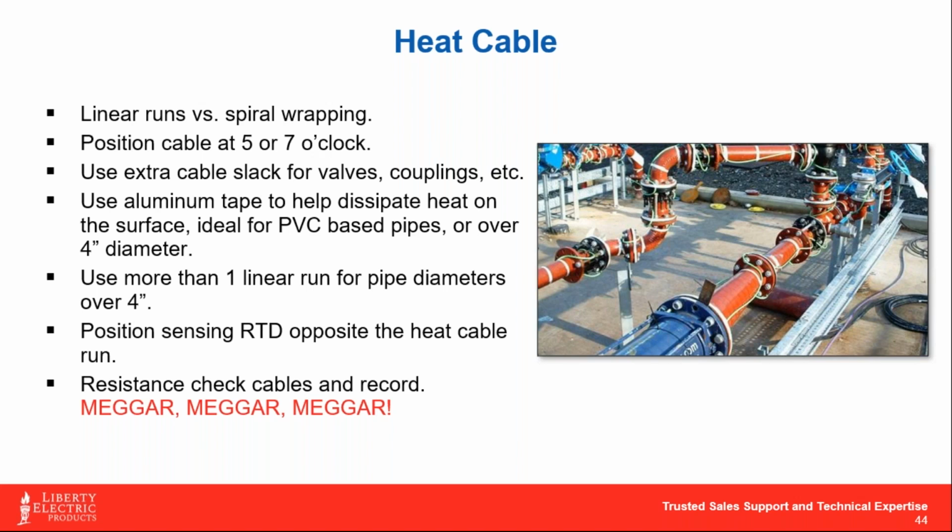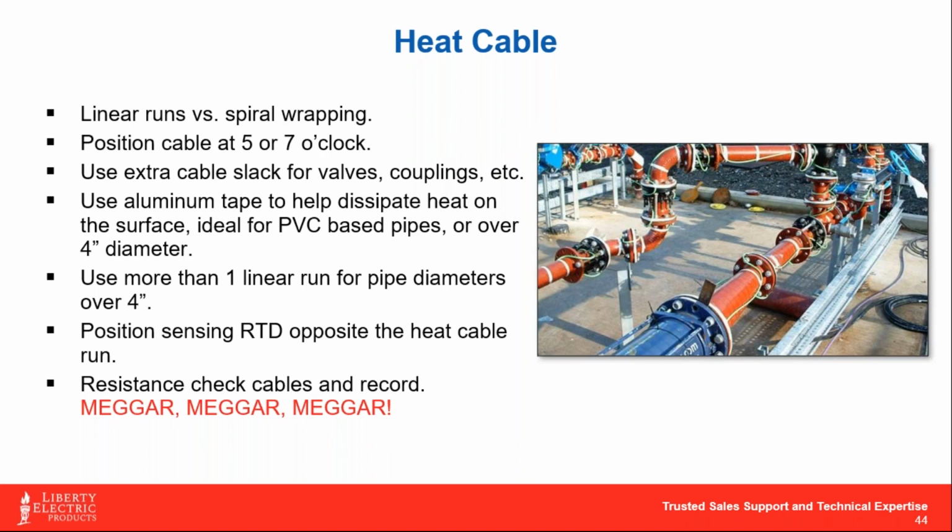Going back to that, when you look at a spiral run, it's back to our high school math. 3.14 times your diameter is how much cable you're going to use, or how much length you need to get around that pipe once. And when you're spiral wrapping, you're going to use about 3 times as much cable as you would to just linear wrap a pipe, and it will often be much more effective.